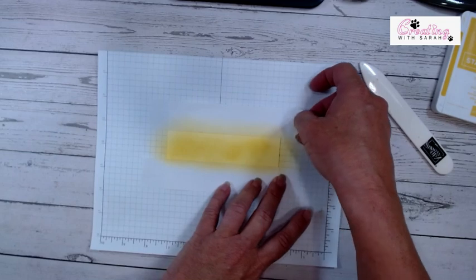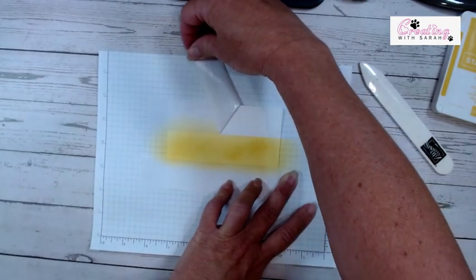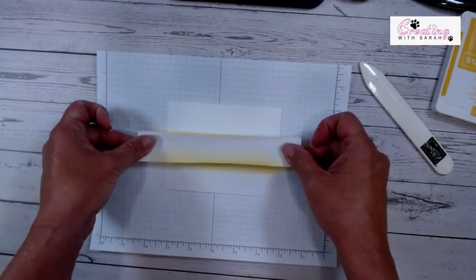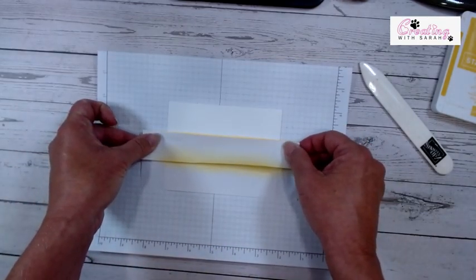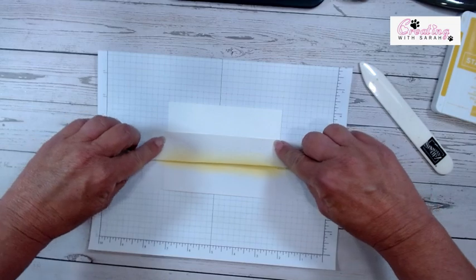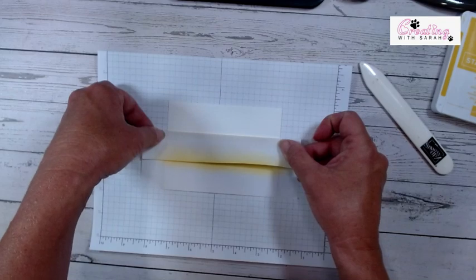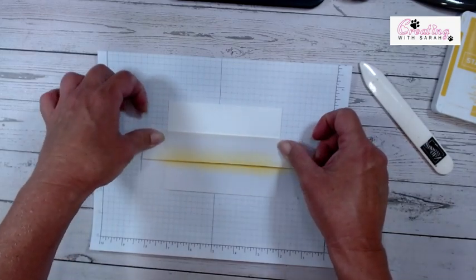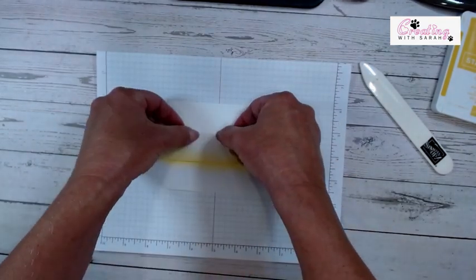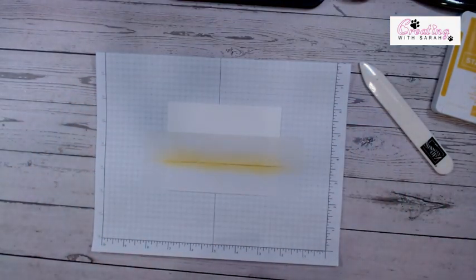So now I'm going to take off the top layer and I'm going to gently pull it off. Even though I did put this on my skin to kind of loosen it up a little bit, it still can rip your paper, so just be gentle with it. So now I'm going to just cover up the crushed curry that we just put down. Let's make sure that covered it all up. Hopefully my head isn't in the camera, but I just needed to squeeze down just a smidgen to make sure that was right. We'll press that down really good so we don't get anything that bleeds through. Perfect. And now we're going to grab the pumpkin pie.